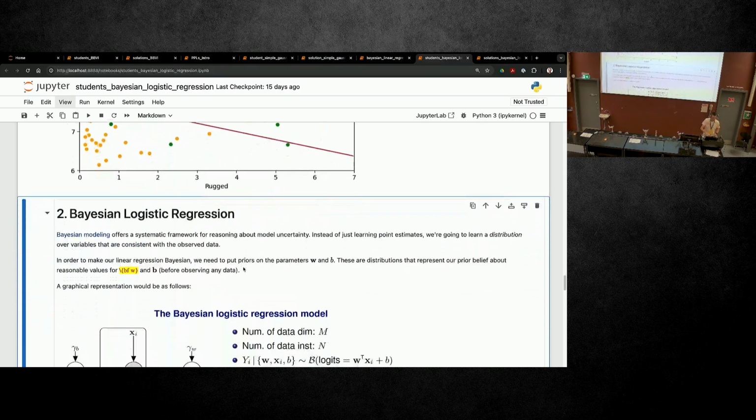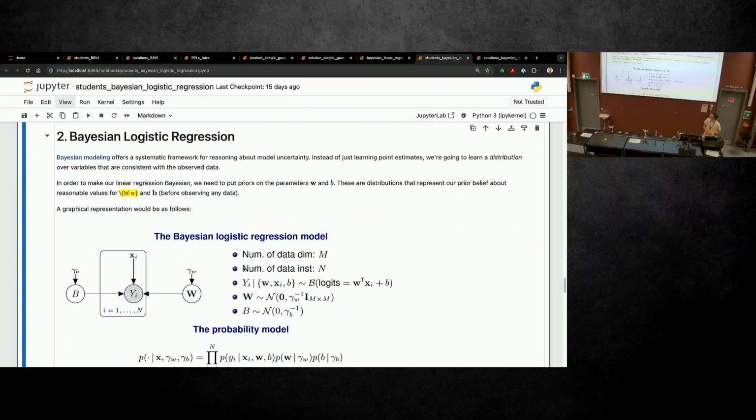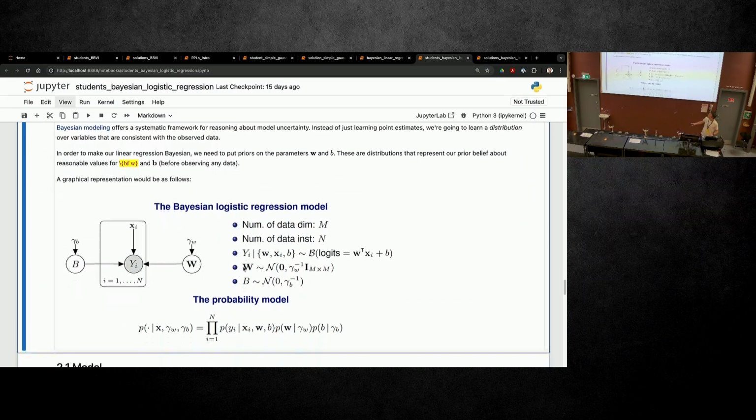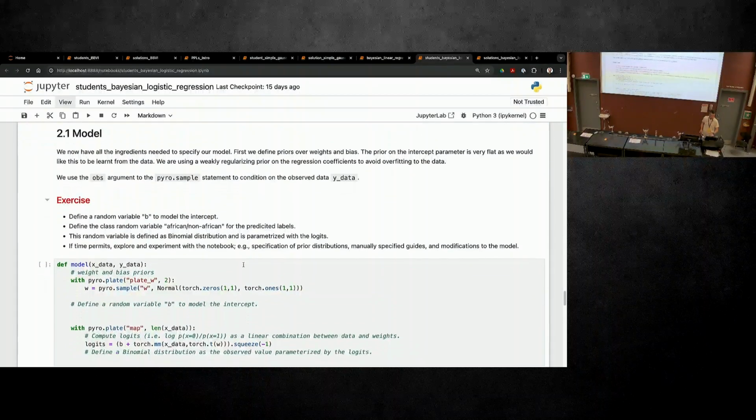One way to express this is through a Bayesian logistic regression approach, where we position it within a Bayesian setting. So we are specifying our bias and our weight parameters as uncertain quantities with prior distributions, and defining it using Pyro.